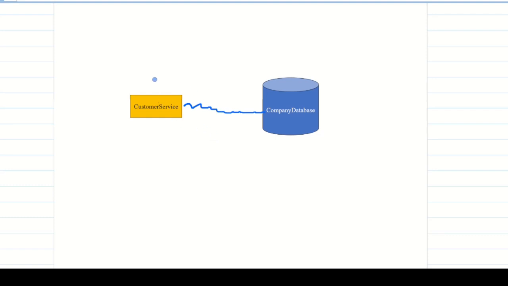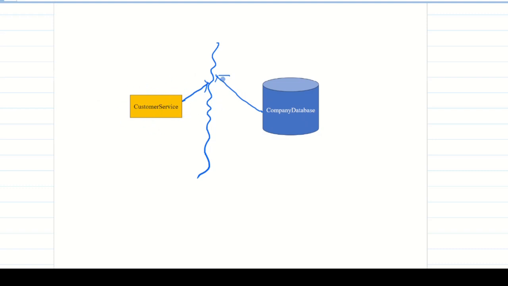So when different entities need to communicate, it's better to have a protocol, right? Some kind of protocol such that the customer service can just interact with this protocol, and the company database also can implement this protocol, and they both can be decoupled, so they don't have to depend on each other. So tomorrow, let's say today we are implementing this company database in MySQL, tomorrow I move to Oracle, my customer service should not get impacted because of that movement.